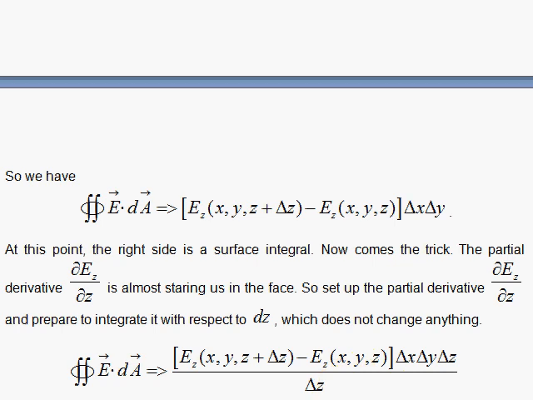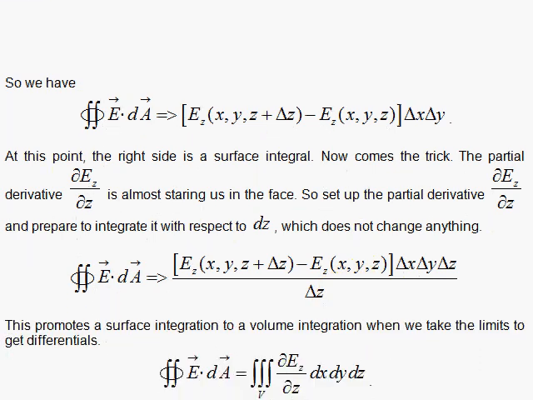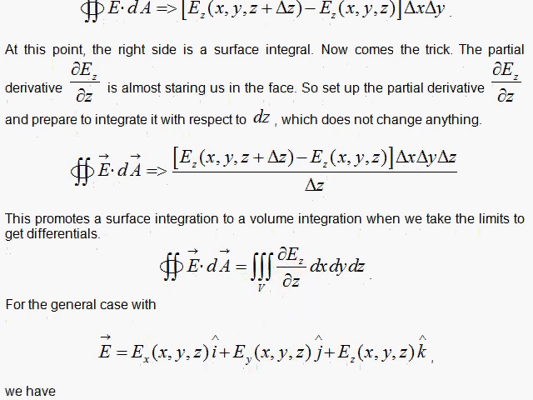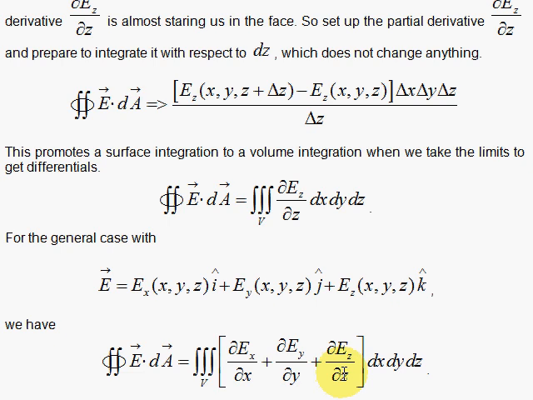So, we go to the integral form now, and the integral form gives us an integral over the volume. I like to put a V here to emphasize that's the volume that goes with the volume of that enclosed surface integration. So, you can think of this surface integration as having a surface that encloses on itself, and that's the volume inside. And, now we're going to integrate over that volume. And, this is a nice, beautiful formula, which we can easily see if we had the electric field with components in the y and x and y direction, that this would be replaced by adding the results of the two other cases.